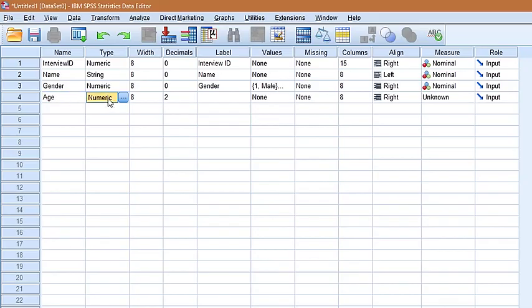The next variable is going to be age. Age is traditionally a numerical variable. It's quantitative. You may want it to have decimals or leave it like that. The label, I'll just say age. We're not going to put values because it's going to be open-ended. If you're 15 years old, you say 15. If you're 10 years old, you say 10. If you're 50 years old, you say 50. The measurement level, since this variable has a unit of measurement in years, and it's obviously numeric or quantitative, it's talking about quantity of time, then it's going to be scale.